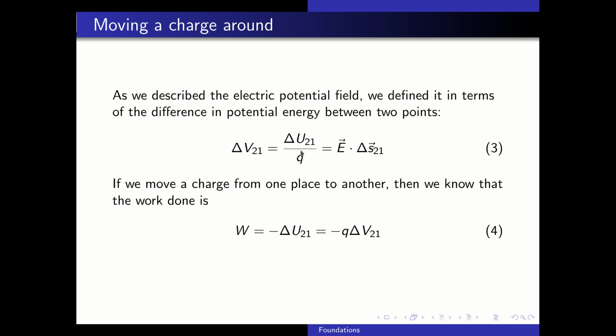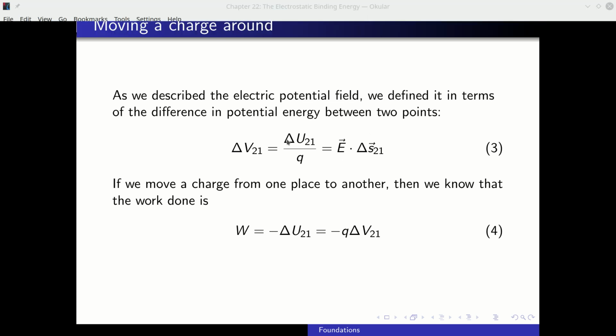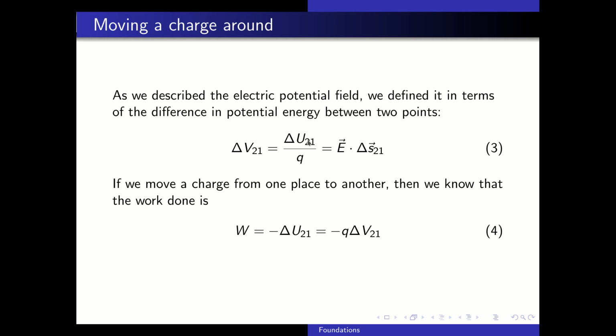And we saw back in class that we can write that as an electric field dotted with a distance. And if you don't remember where this is coming from, this is because this change in potential energy looks like work done, or the negative of the work done, and work looks like force dotted with distance, and force is charge times the electric field, qE. So when we divide out that q, we get rid of the q from the qE term, and we just end up with this E dot delta S. And you've seen this before, we use this in lab.